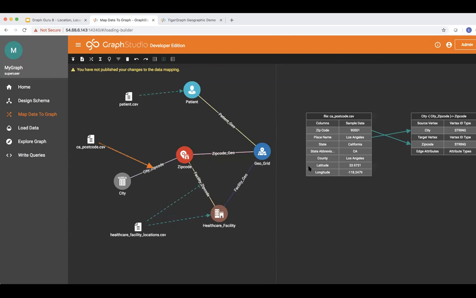I'll point out our developer edition is free for you to download and use for evaluation. We ask that you not use it for commercial deployment. It's there for you to test out your ideas and get to know the system.